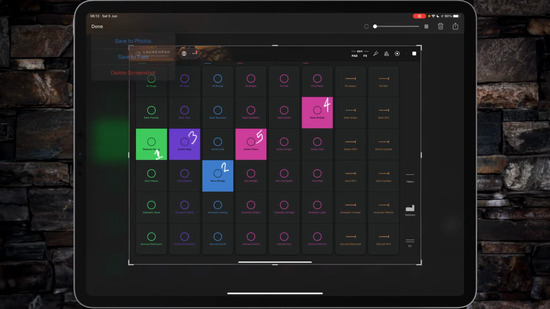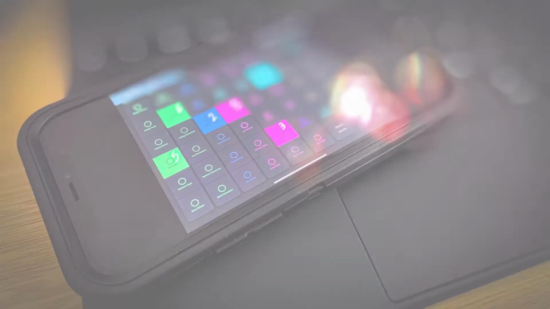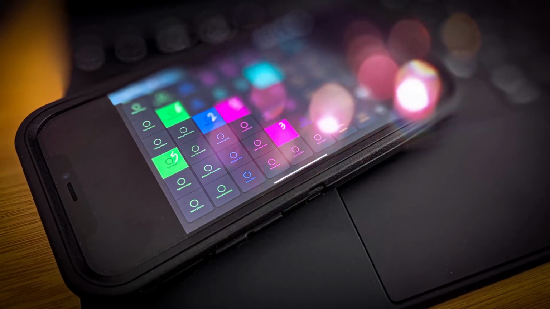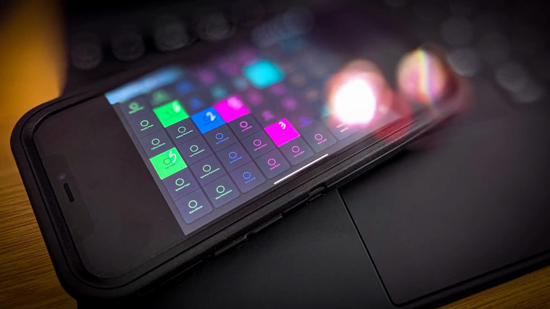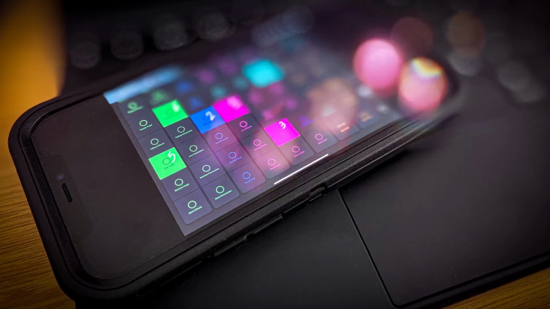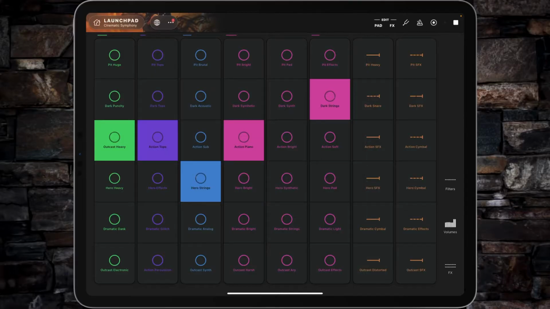Tap done, save to Photos, and then what I do is I sit with my iPhone and look at the screenshot that's been created and loaded over, and then play them back using that screenshot. So this is what I call Launchpad recipes. It allows you to see what squares you've been tapping and then work from there.